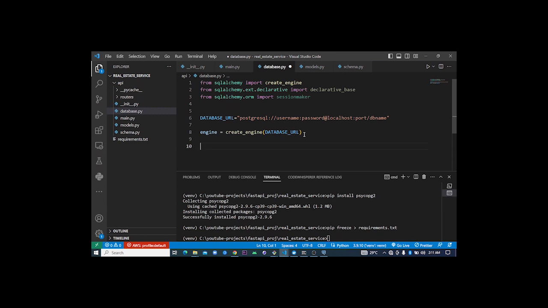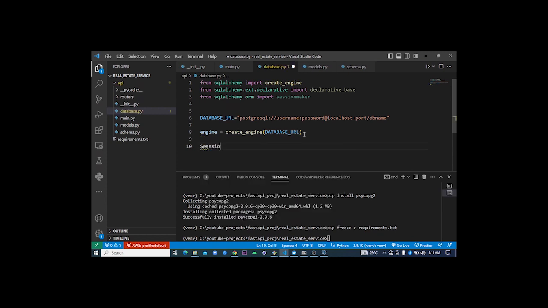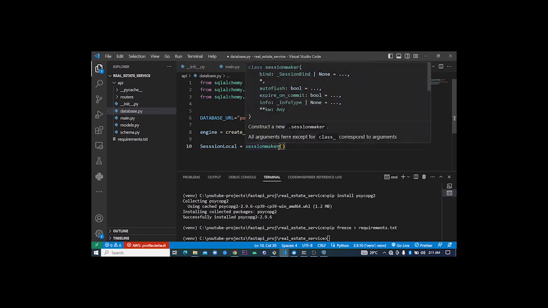Then secondly, we want to create a session class. So we'll say SessionLocal, and I want to set it equal to the sessionmaker that we imported. What this sessionmaker is going to do is generate a SessionLocal class for us to create a session to our database. It provides some parameters.